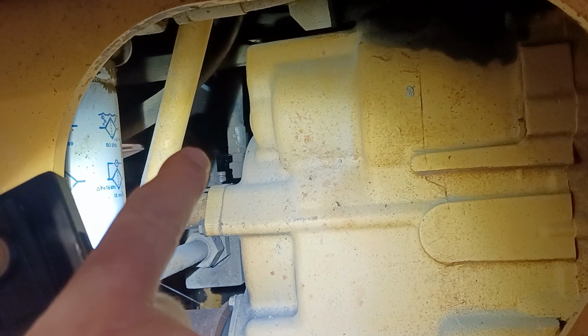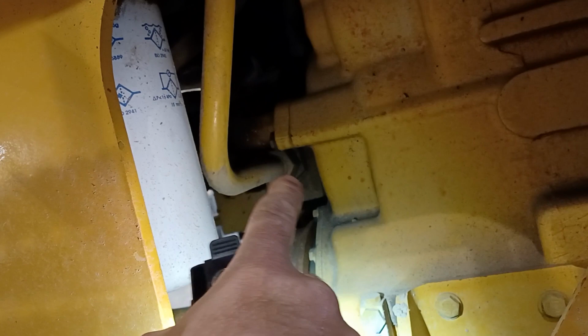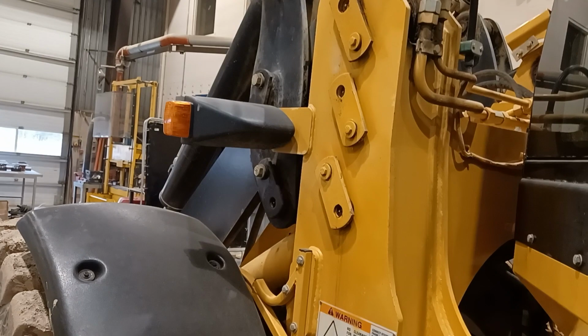Relevant that we find this block because on top of this block is the pressure tap. Instead of making you take these panels off if you just wanted to check your pump discharge pressure, they've put a pressure tap in that manifold where this steel line comes in. They've just got an opening to a pressure tap on top. So for checking our implement pressure when we're doing lift and tilt, testing our main relief for implements, we'll put our gauge on that block at the front of the transmission in there just by the parking brake.